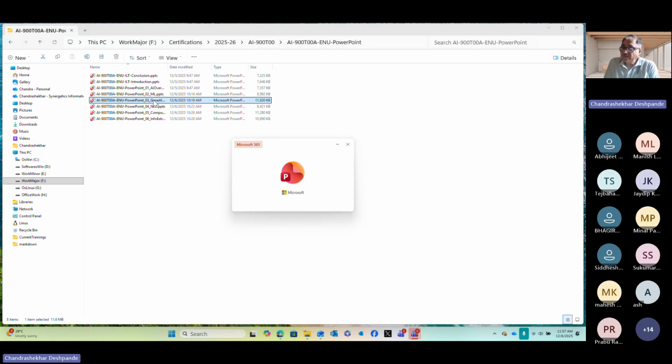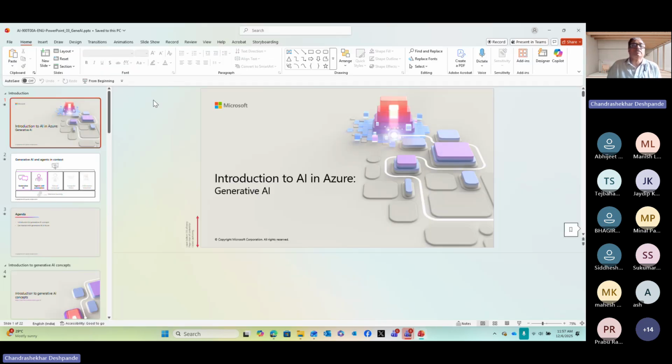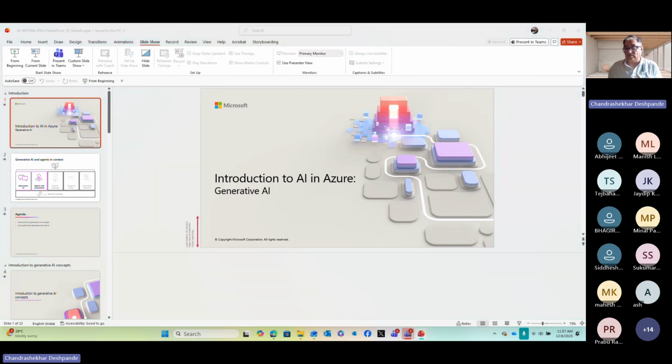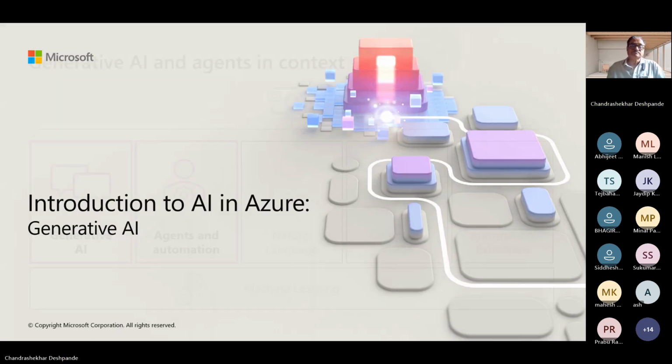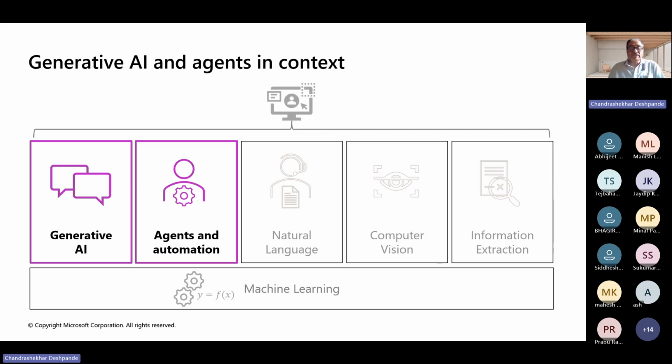I will take you through some demos also in today's discussion, so you will also come to know how these things work in our system. Generative AI. To generative AI, you submit the question, and from generative AI, you get the response.